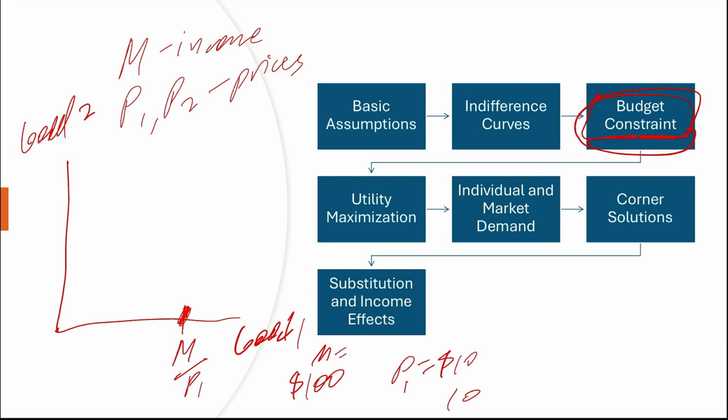And then we want to consider, well, what if we spent all of our money on good 2 and we got 0 of good 1? Then we'd be over here. And the most we can buy of good 2 is whatever our income is divided by the price of good 2. And this budget constraint looks like this. That's our budget line. And it shows us if we're spending all of our money on these 2 goods, these are all the combinations that we can afford. We could spend all of our money on good 2, all of our money on good 1, or more likely than not, if we have diminishing marginal utility, we're probably going to pick somewhere in the middle.